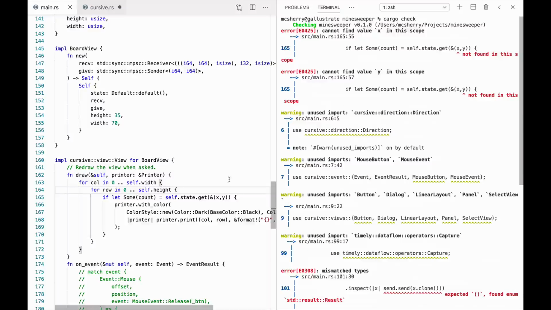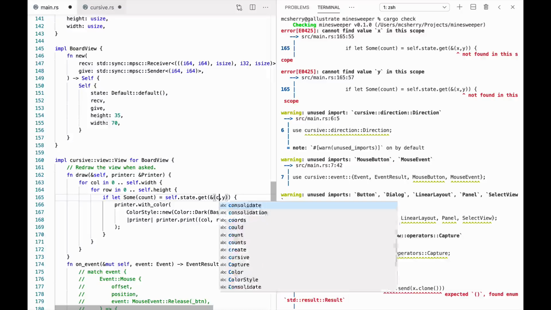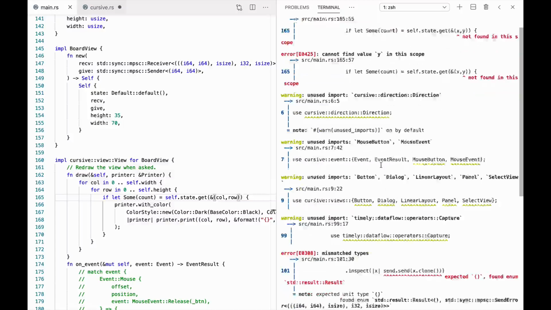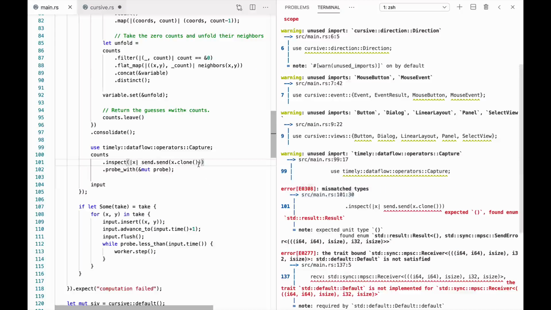Cannot find value X, okay, because we changed things, that's a good point. And down here, our send thing returns a result, and inspect wants you to return nothing. Which kind of makes sense, so I think we just want to do an unwrap there. We could, sorry, let's be slightly better and do an expect.